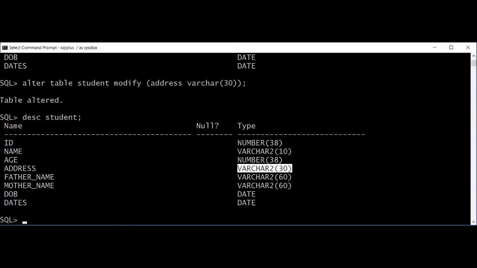Let's see how we can rename a particular column. Let me rename this address to some other column name. So alter table, I will give student rename column address to, let me give it as location.